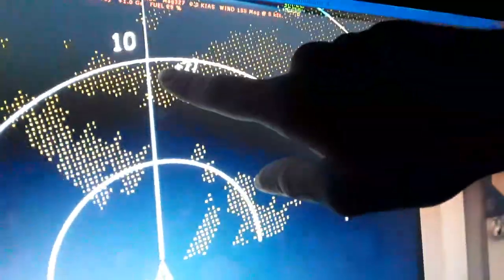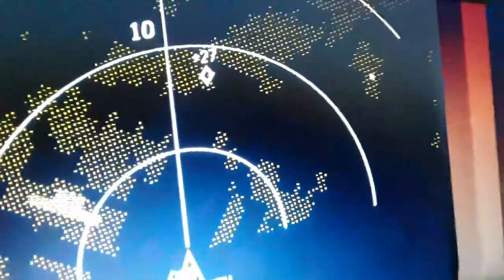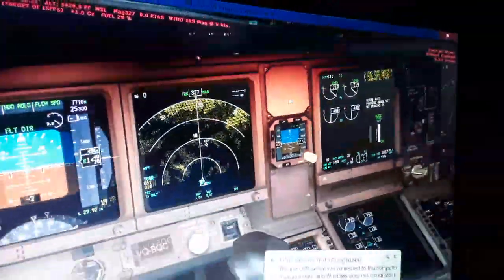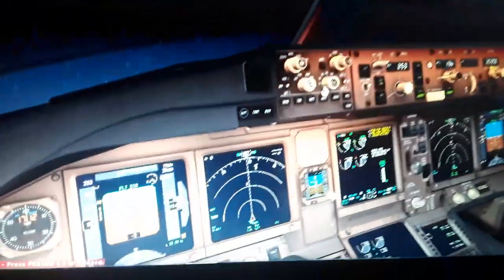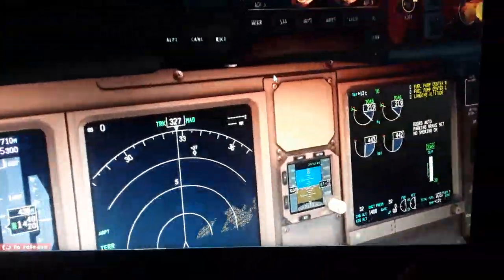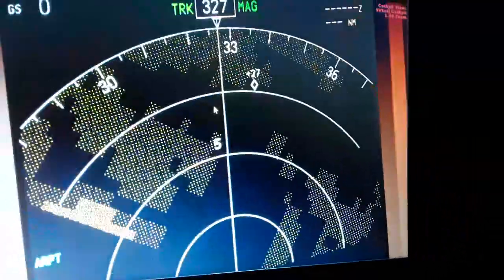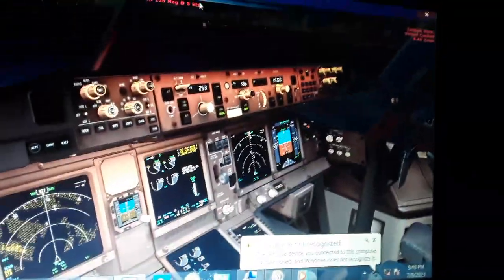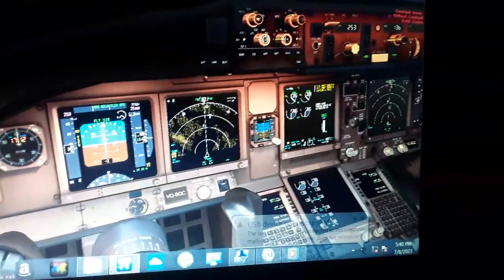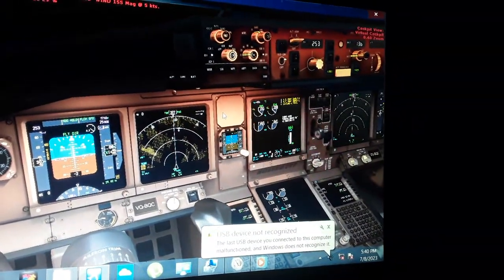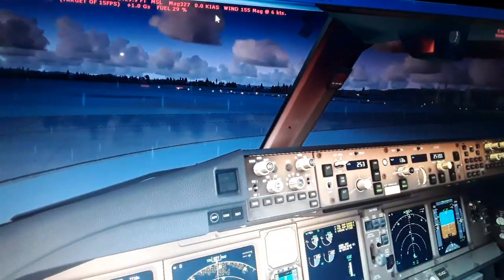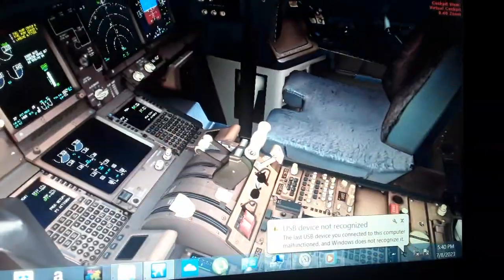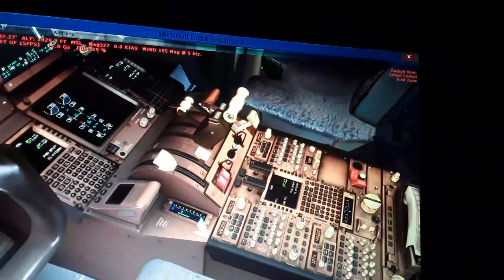You see it is plus 2,700 feet here, less than 10 nautical miles away. Now it's 2,700. So you also have to know how to use the thrust levers and the other instruments.